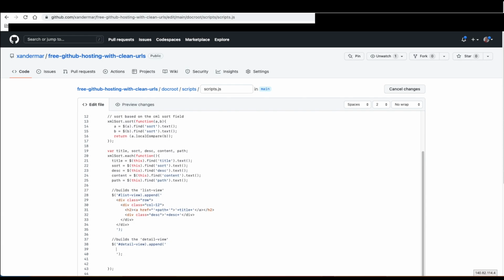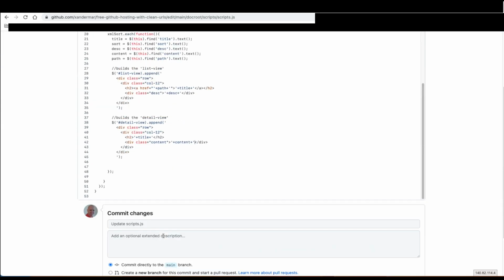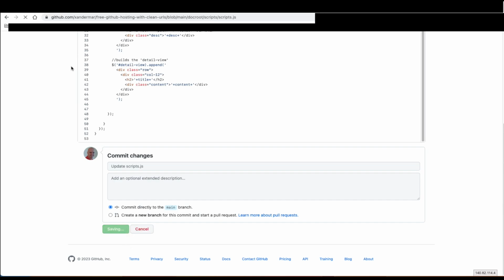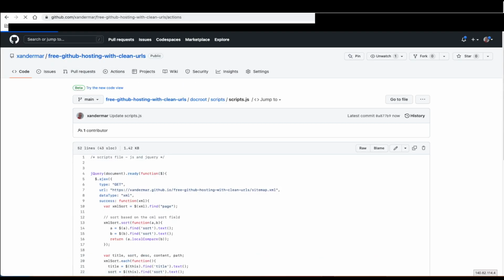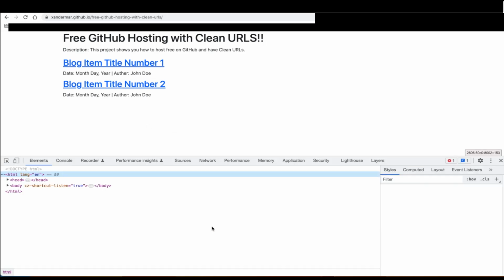So we'll do a couple of hard single quotes down here for the detail view, and fix my variables, make sure that those are all like that, and see what I can do. All right, let's go ahead and save that. Go to Actions, let Actions do its thing. But guess what? Hit refresh. Still got a problem. All right, let's look at it. This is one of those duh moments. All right, so right now I've got a bit of a cache issue.